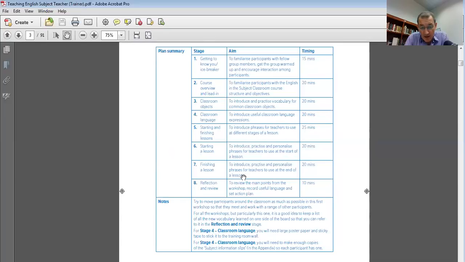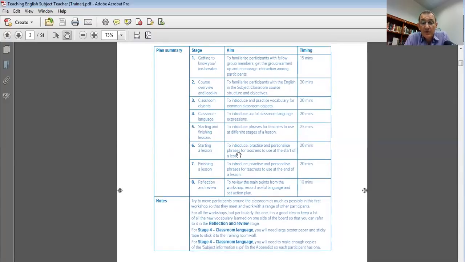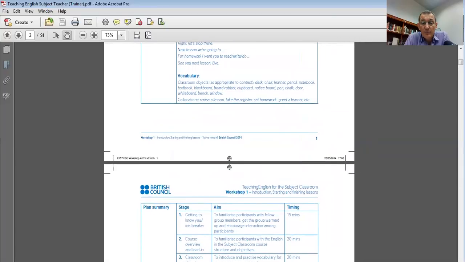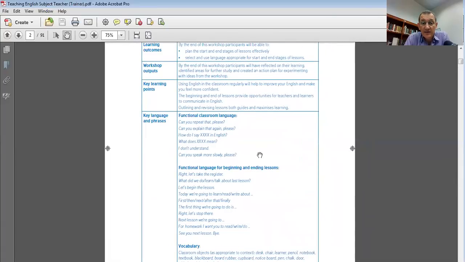And so this is where we ask the participants to think about the workshop that they have just been through and write an action plan for themselves, so that they then take ownership of moving their own learning forward in the future. So that's what the first 2 pages of the trainer's notes look like.